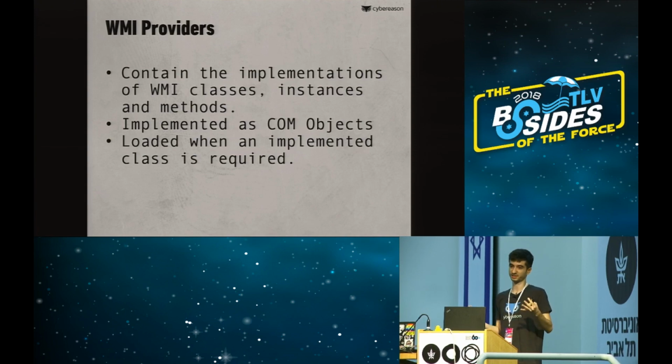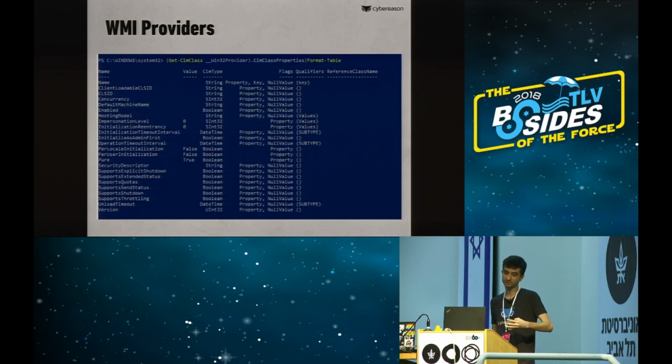Now, all of these providers and the classes themselves are defined in what's called the WMI repository, which is just a couple of files on disk. The providers themselves are also defined as WMI classes, specifically as the __Win32Provider. Now, this is a pretty big object, but we actually have only two interesting fields for our purposes. First is a name, because we need to refer to it somehow, and second is a class ID. Now, the class ID is exactly the same class ID as in COM.